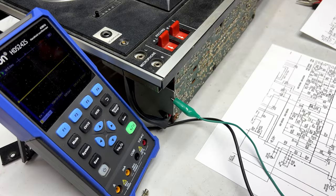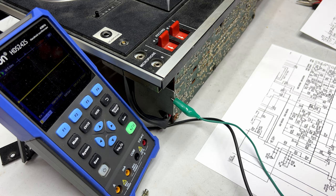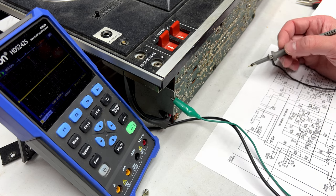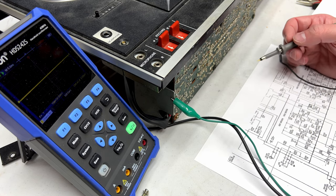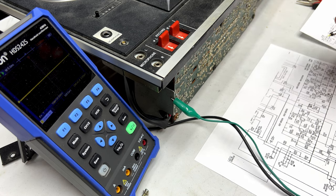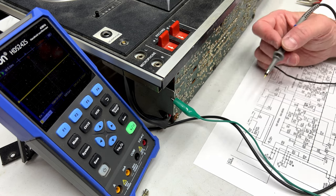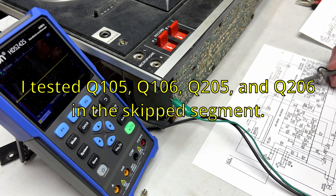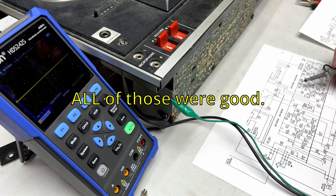Okay, I have made progress here. I think it is, what is this now? Q203, that's failed. Something we haven't checked yet in this video so far. Has nothing to do with any of the four parts I desoldered for testing earlier. So Q203 is 2SC632A, so I should have the replacement for that.